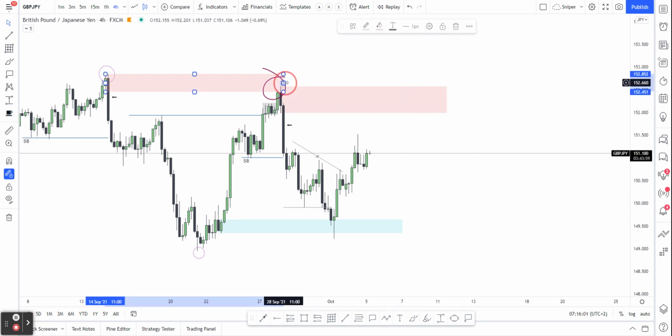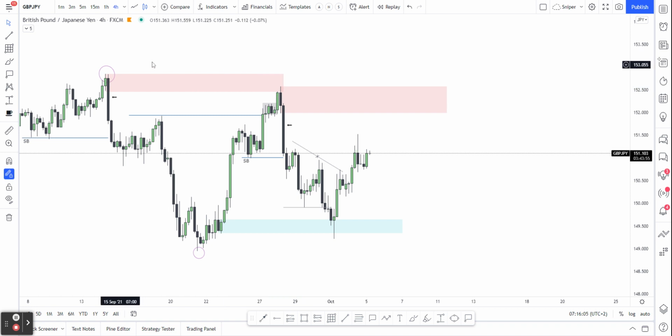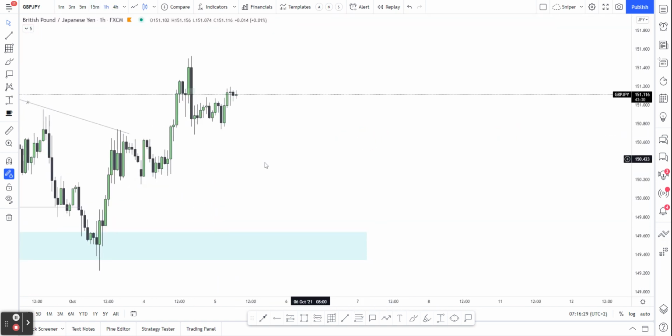So this is going to be quite confusing because GU and GJ look kind of bullish and look like they are making a move towards the upside, whereas EU seems very bearish for me. So that's a bit concerning. So you kind of have to decide which pair you want to be trading. Because in this case, you can't trade both of them. You have to be selective and decide on the correct one to trade. So yes, potentially bullish if we just look at the 1 hour.